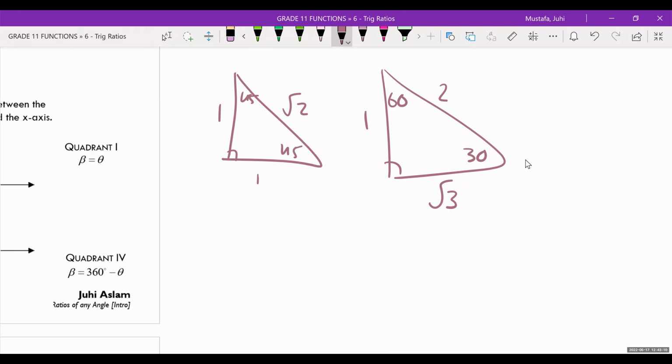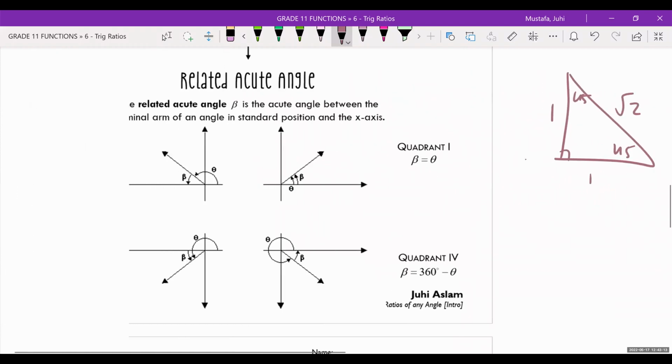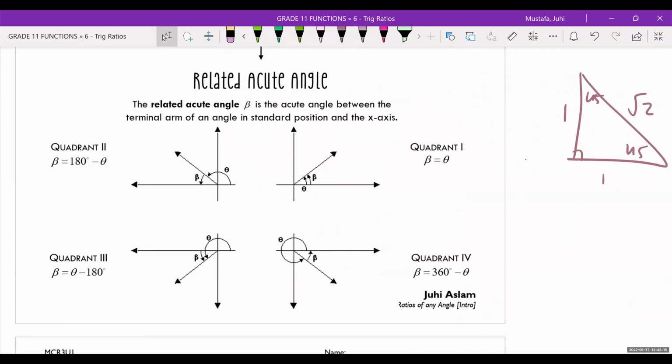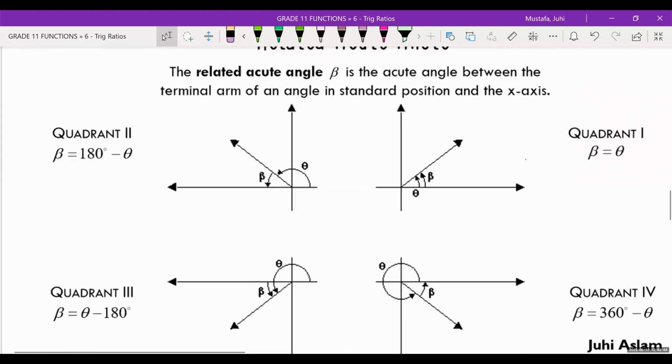So there's a little rule that when you draw a principal angle, a theta, that is over 90 degrees, our calculators break down and they will not work anymore. So what we need to do is look at that obtuse angle and find a related acute angle that will give us the same answer as whatever the obtuse angle was. And in math, it actually works out really well. For every single obtuse angle, there is a related acute angle, and then we're going to use the acute angle to do all of our calculations because it's much easier. So how exactly are we going to figure out the related acute angle?